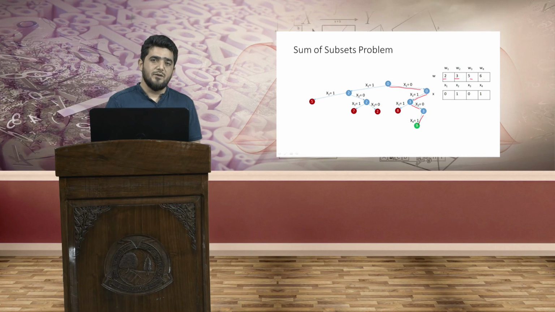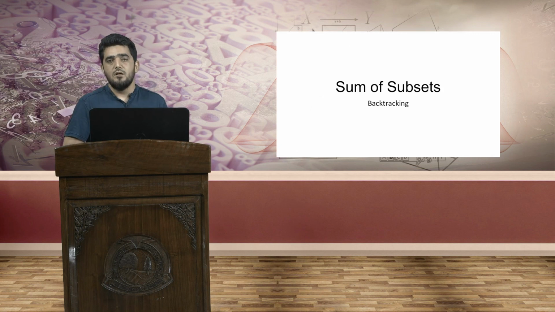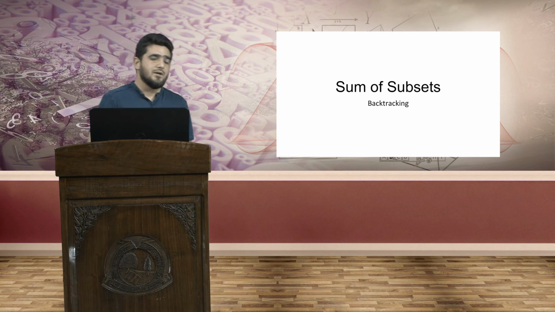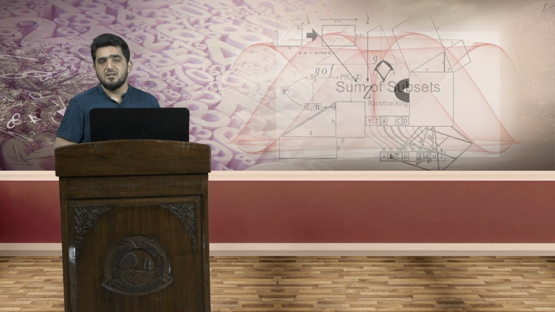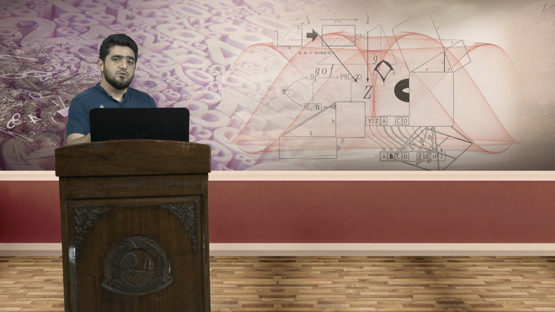In the next lecture, we'll be discussing the last example that can be solved using backtracking, and we'll see the 0-1 knapsack problem. You might have already discussed or studied this 0-1 knapsack problem and tried to solve it using other computational methods, but we'll see how we can solve it using backtracking in our next class. Till then, thank you.